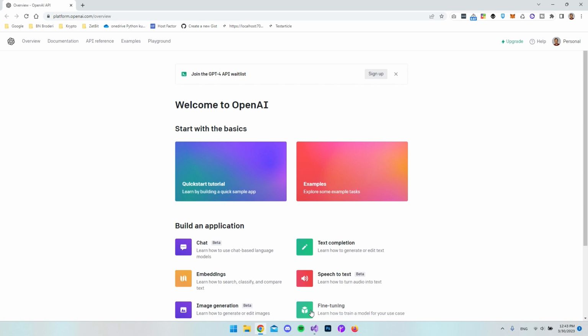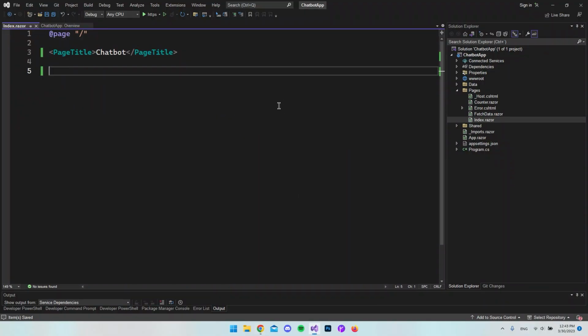So now we can just go back to the project, and it should be pretty simple actually to create this chatbot when we have an API that we can connect to that actually gives us all the answers. And when we use Blazor, as we do now, inside our index.razor file, we can specify the HTML we want to use. And beneath we can also add the code that we're going to use. So there should actually not be any other pages that we need to interact with. The whole chatbot could be made on the same page.